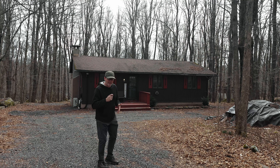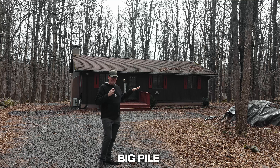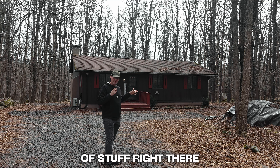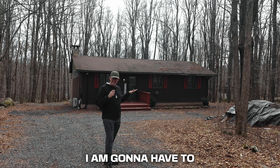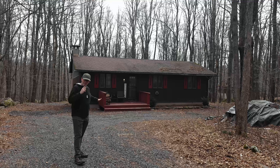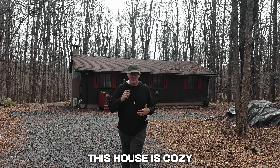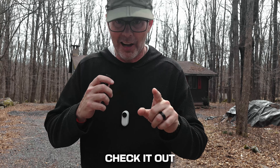Here we are at the front of the house. Nice little gravel driveway. There is a big pile of stuff right there — I'm told the owner is going to remove that, but in terms of post-editing, I'm going to have to digitally remove it. Just like I'll digitally put fire in the fire pit and in the fireplace inside. Nice little welcoming front porch. This house is cozy, it's in a great location, and it's definitely worth a visit — check it out.